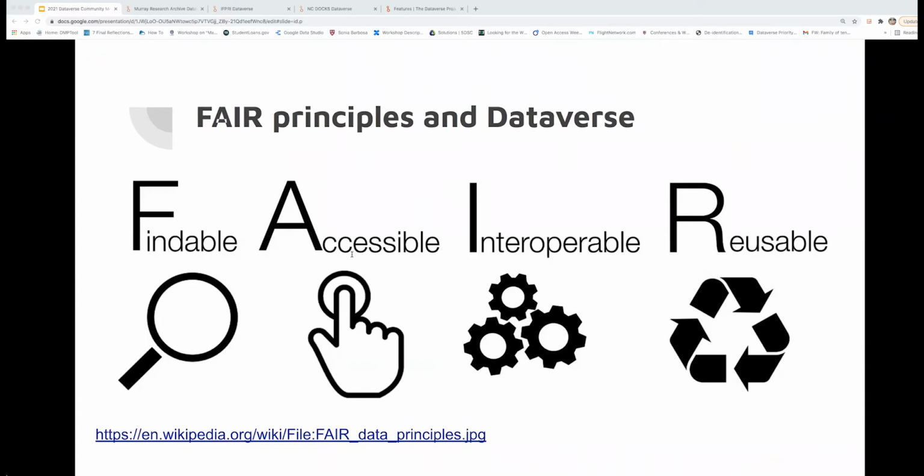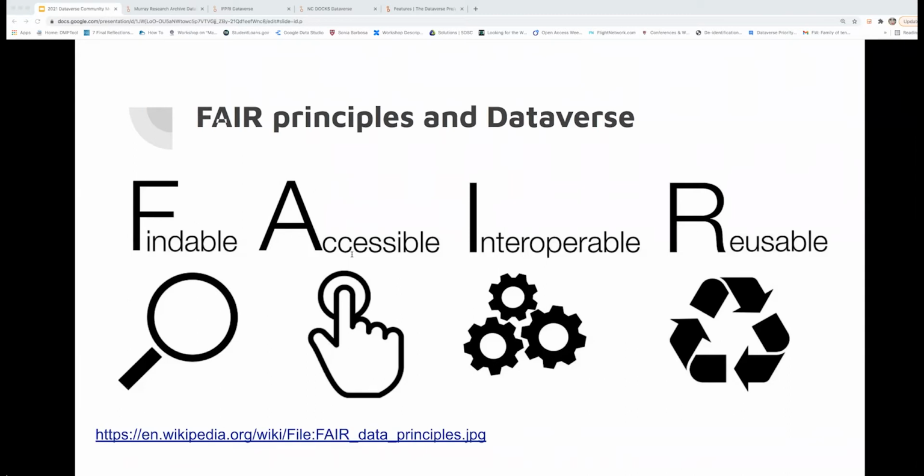So Dataverse gives you the tools to move your data towards each principle. When I say it gives you the tools, that means that as users, you have to make use of the tools. It's there, and you just have to make use of it. So making data findable and discoverable with metadata, persistent identifiers that we provide, connections to searchable resources by using the links or standards for keywords, standards for topic classifications that we give you a space for.